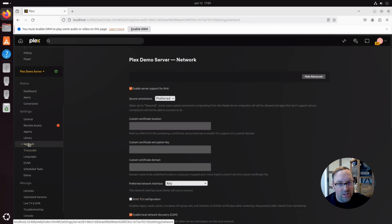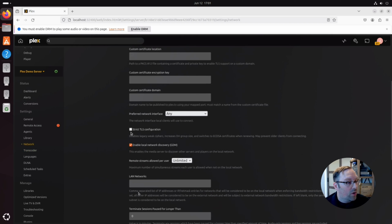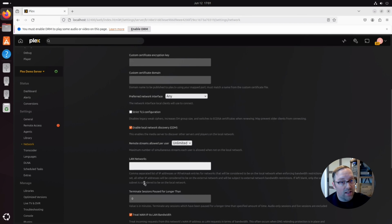Another place you need to check is the network settings. You want to make sure you do this while you're still connected online, because if you don't do this now, you will be locked out of your media server box if your internet's down or you disconnect from your network, and it will no longer be a standalone box because it expects to be able to communicate with Plex's authentication system. It's kind of annoying.